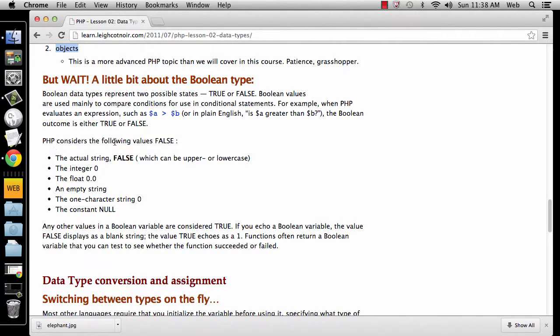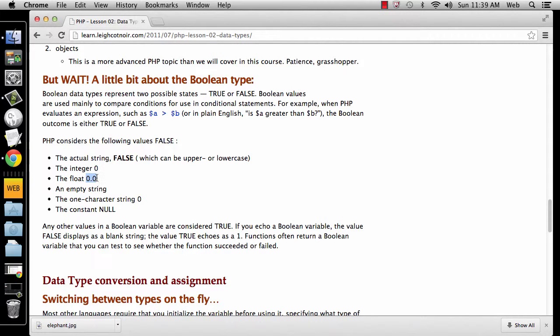Here are some things that PHP actually considers false. The actual string, the word false, which can be upper or lowercase. If it sees false in lowercase or uppercase, it's going to know that's the Boolean value of false. Integer of 0 is going to evaluate to be false.